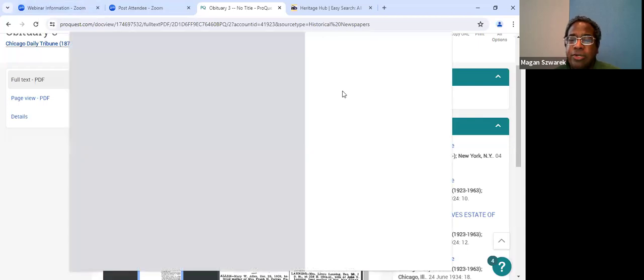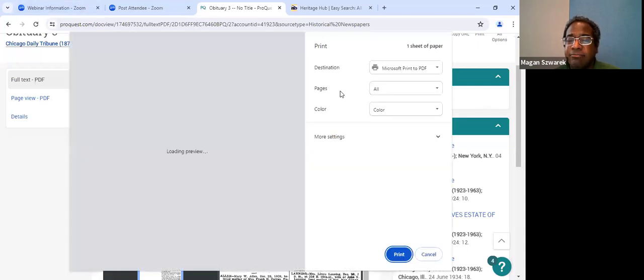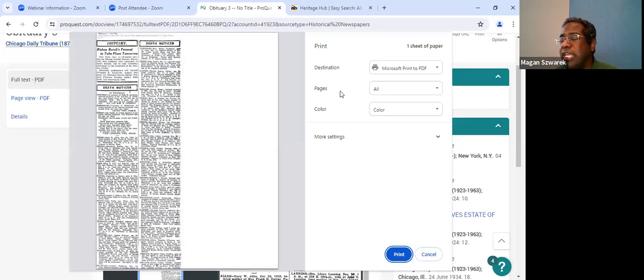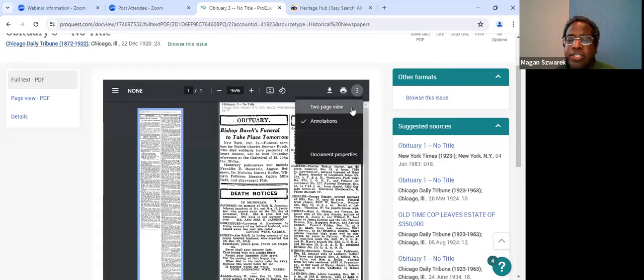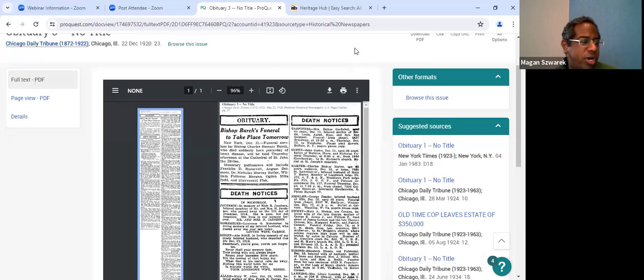The other option is you can also print it, or you could really do both. And once again, two-page view, this is usually when the document is multiple pages that you bring up. But again, since we're looking at obituaries right now, we don't have to worry about that.